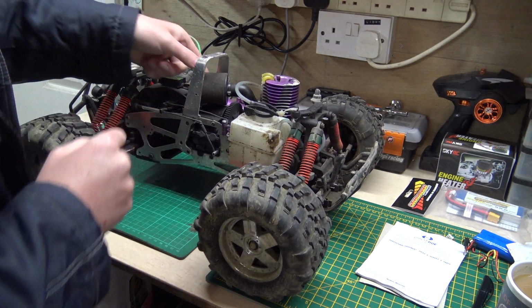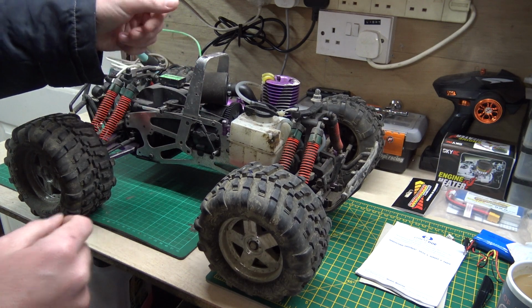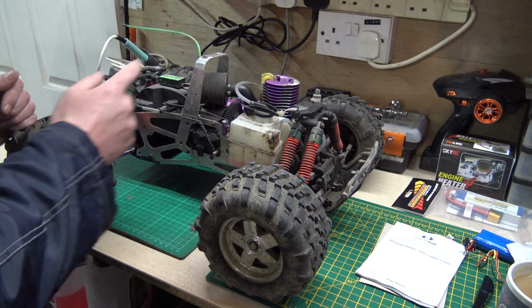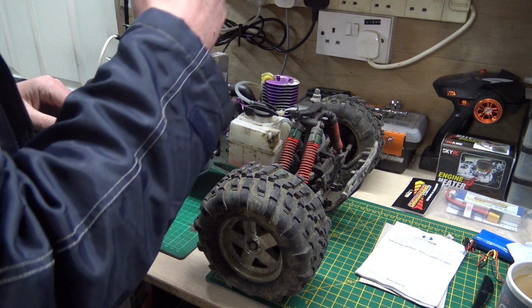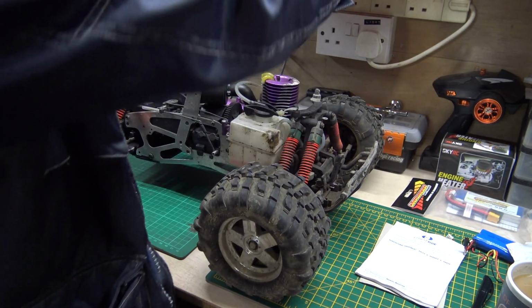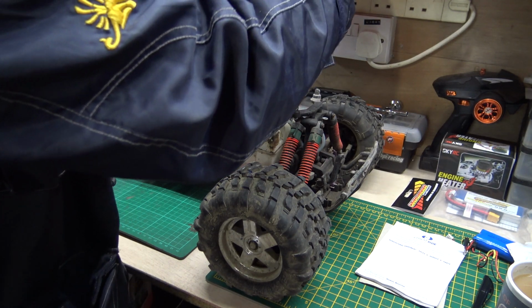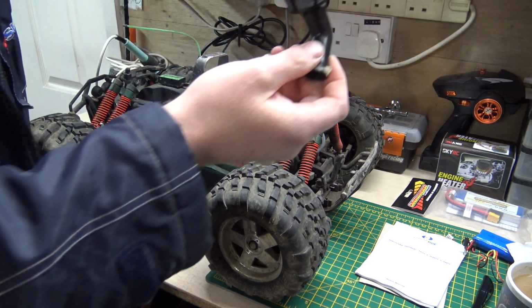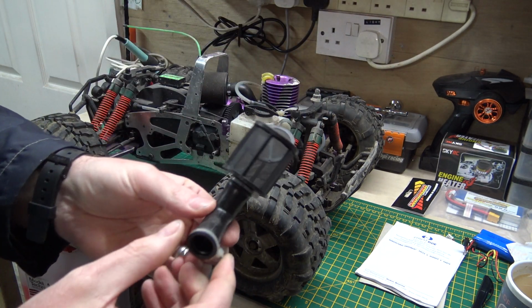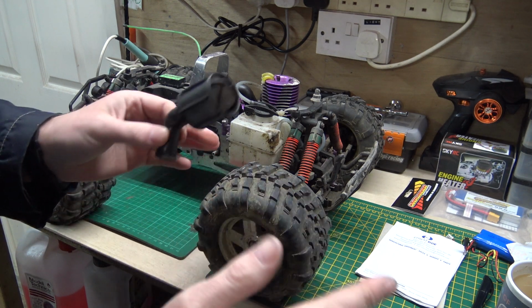Air filter doesn't seem to have perished in any way. It still seems like an air filter, so that's good. It's not the original one I used to have. Where is it? I kept it because I was hoping to get a new foam for it, but I never managed to get a new foam that fitted it. Oh, there it is. This is the original air filter that I put on it, you know, the little one that comes on, God knows where that is.